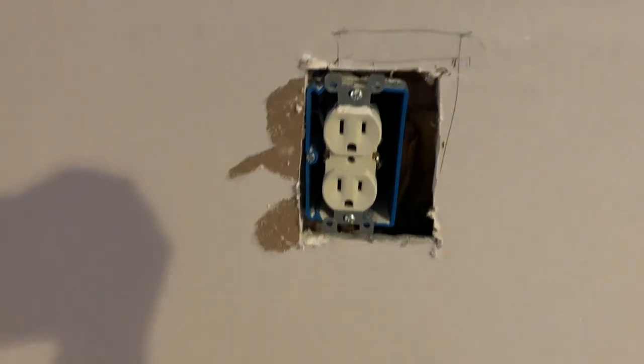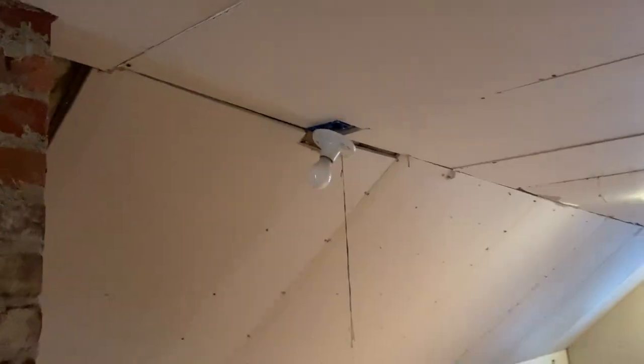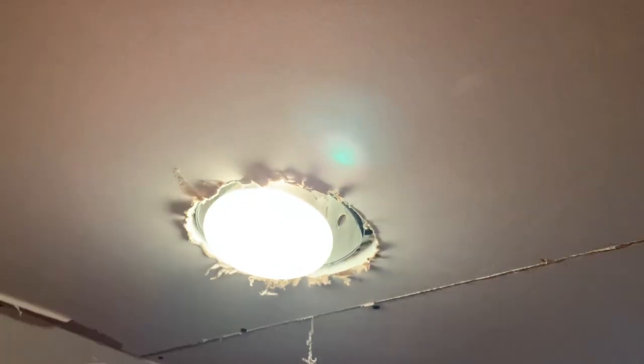And we have to finish up around some of these outlets too. And like this light, and we're putting in collars. What are they called? Collars around the recessed lights. And we're gonna switch out the light bulbs too. But we're almost there. I think the hardest stuff is done now.